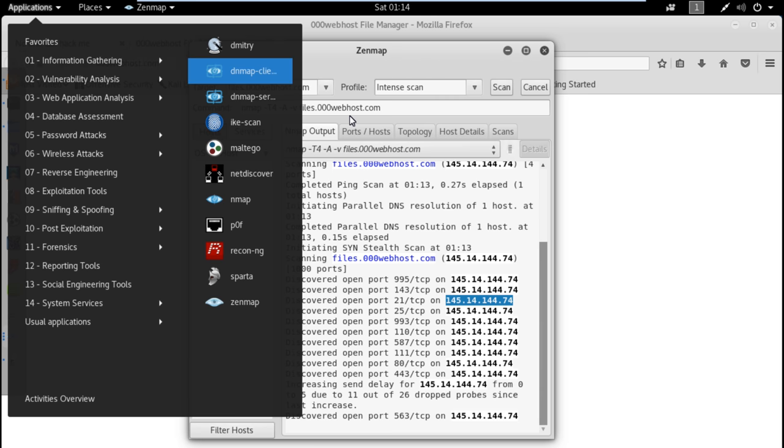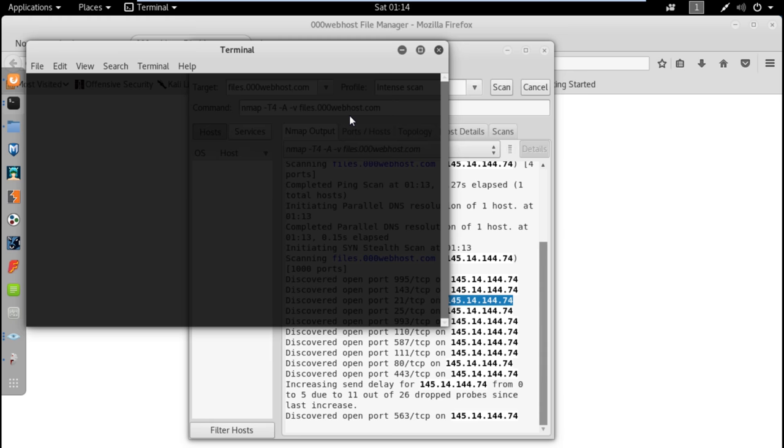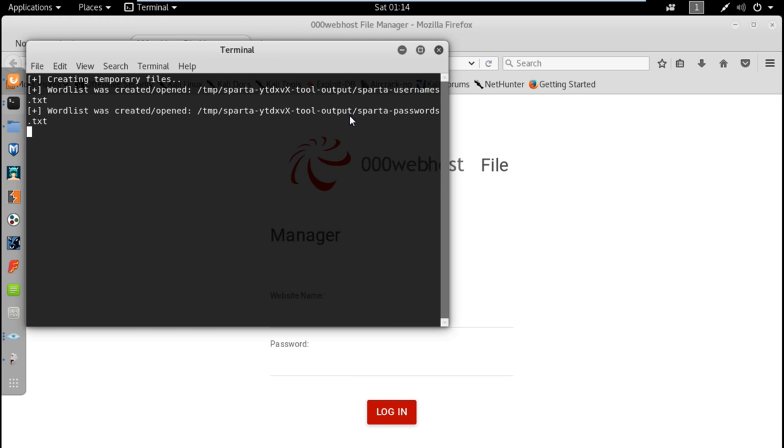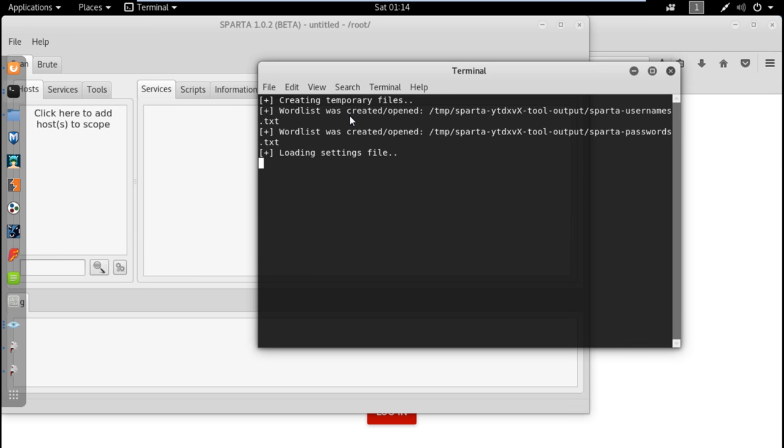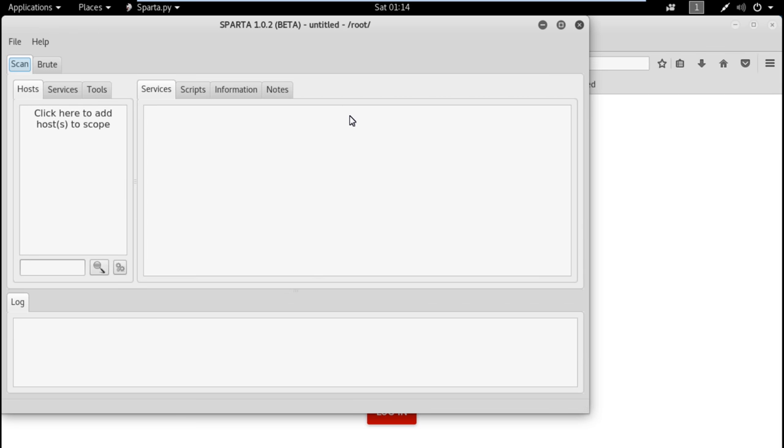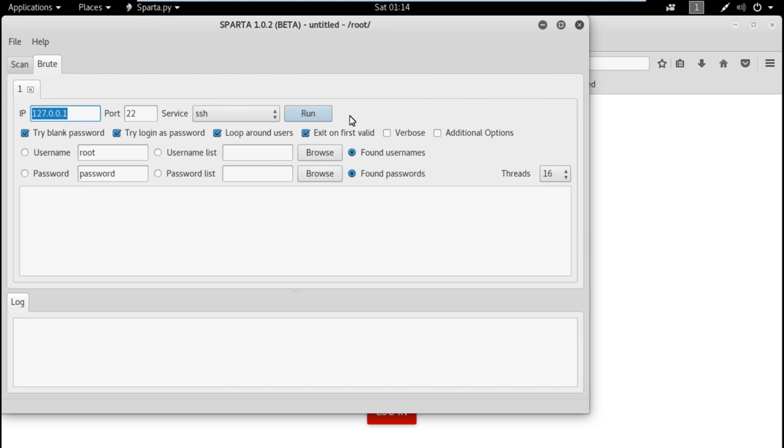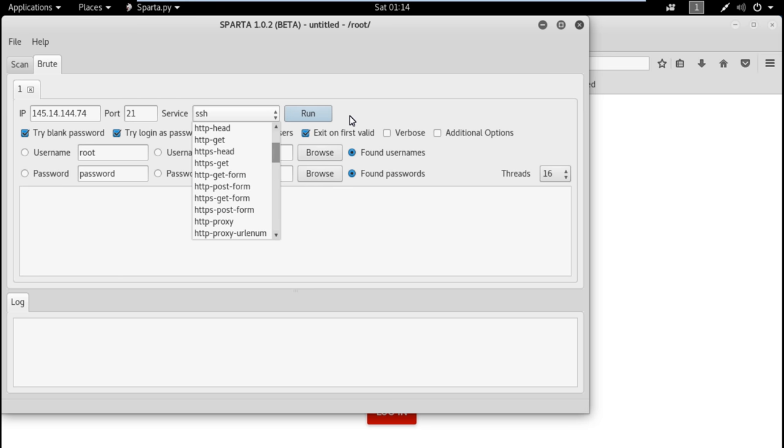So I will open the software named Sparta and use it to brute force and find the password. Earlier I used crunch to create the password list. Now I will also use those hints to generate the possible passwords and then brute force the FTP server and find the exact correct password. So here is how it goes.